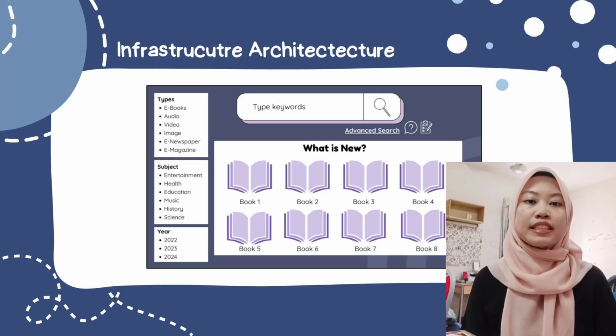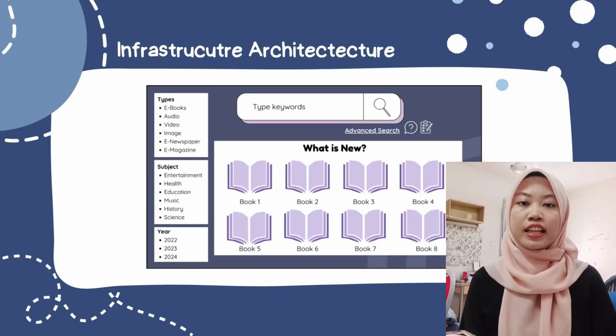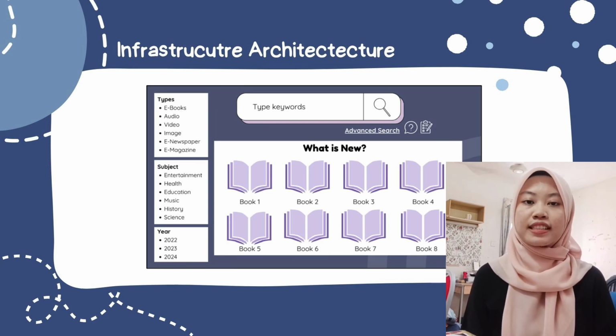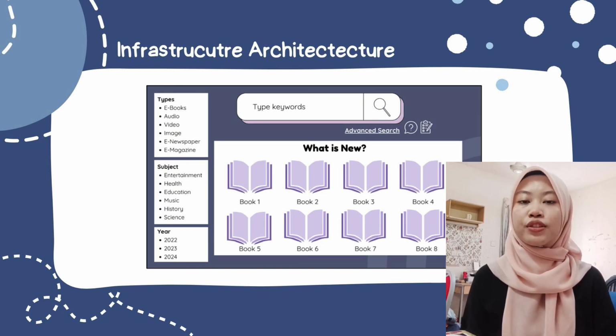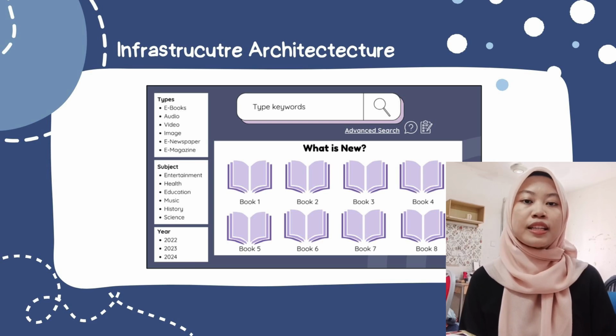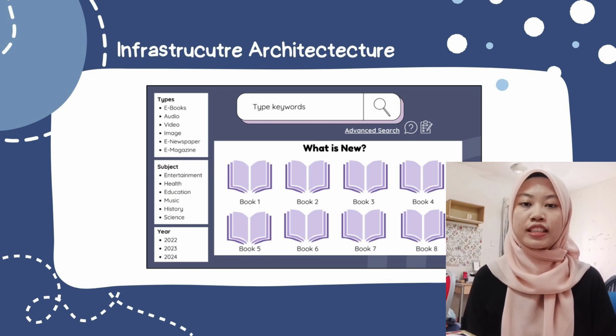Last one, based on the picture above, it is actually the Literally Digital Library interface. As can be seen, the interface of Literally Digital Library is filled with features that are relevant to the needs of the users. Starting with the content organization, Literally Digital Library provides a section where each type and subject will be listed accordingly. For example, the types of resources include ebooks, audio, video, and the subjects as well. Labeling system and search functionality have been featured in this section as well. Also, navigation design is where a quick link is provided in this section.